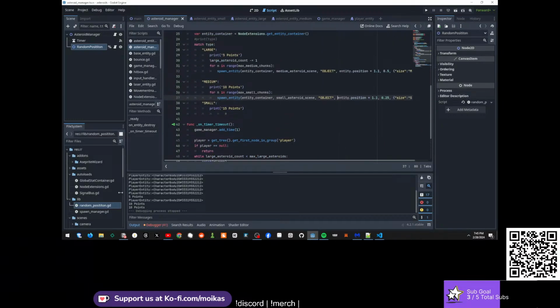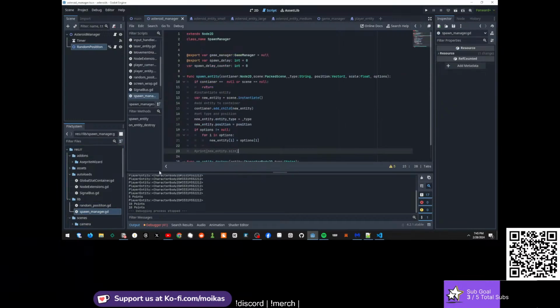I'm trying to fix the spawn entity section. I need to learn about symlink and how to add that to a project.